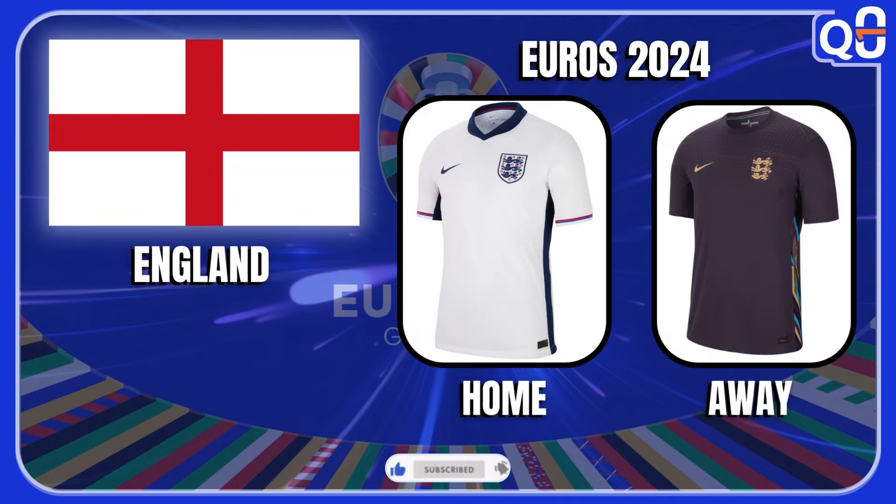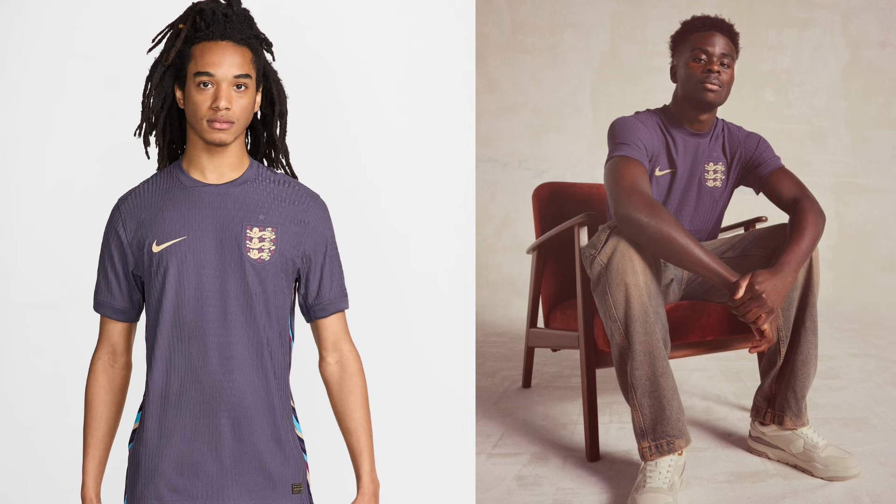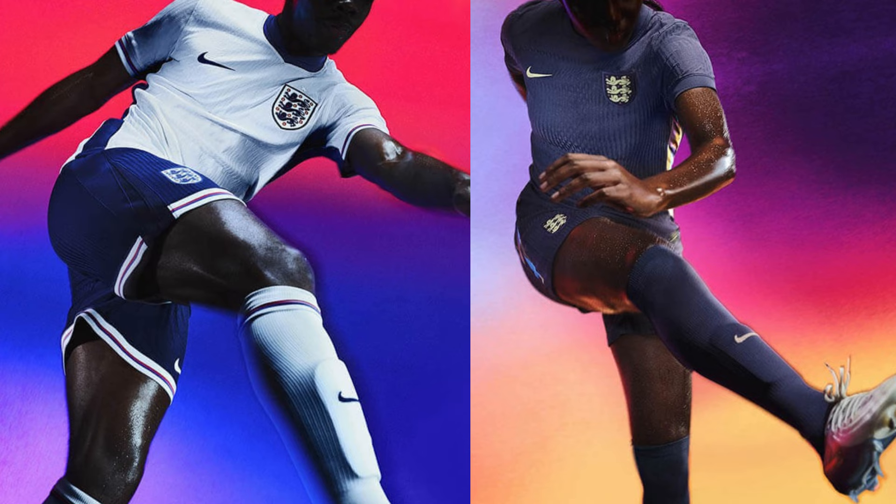England — these are some clean jerseys. For the home kit they did a fake V polo collar and added a dark blue stripe down the sides. For the away kit they used a dark pale maroon, something different from their traditional dark blue — they added gold accents and used a multi-color side panel. Overall this is a really nice jersey and I'm giving it a 7.5 out of 10.